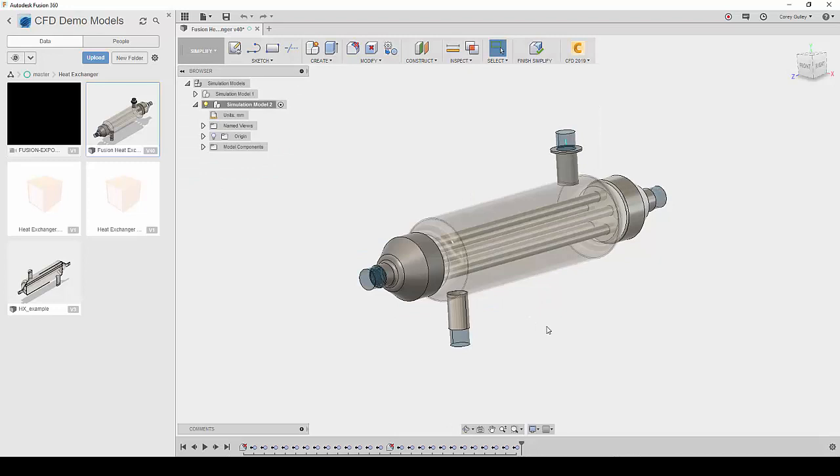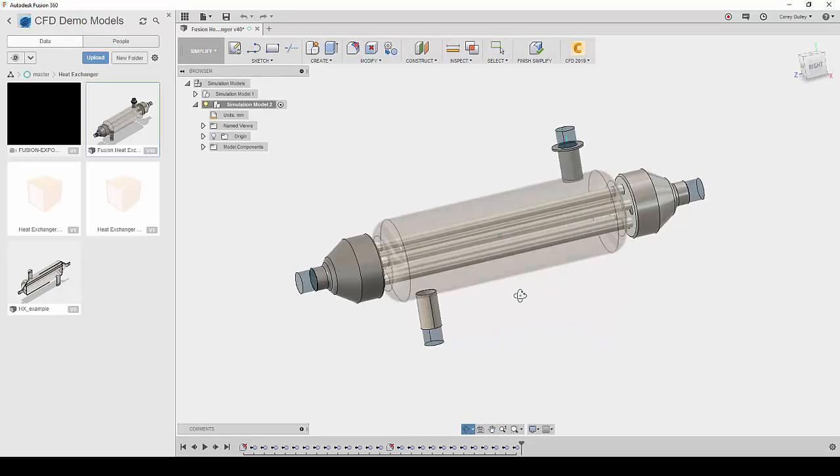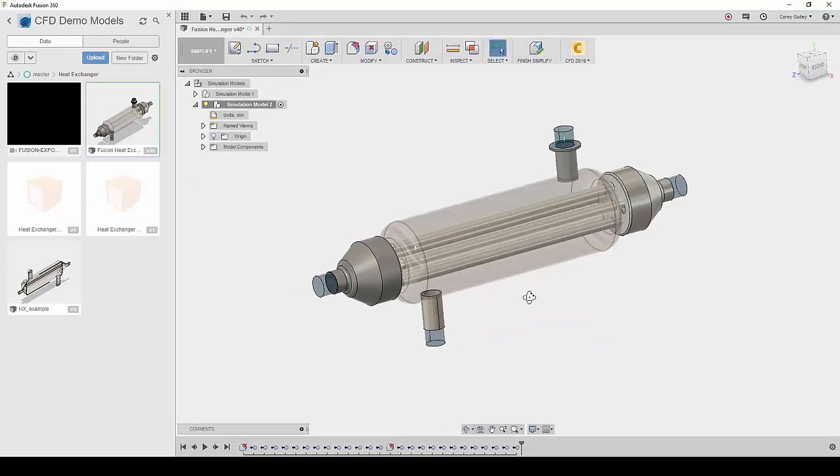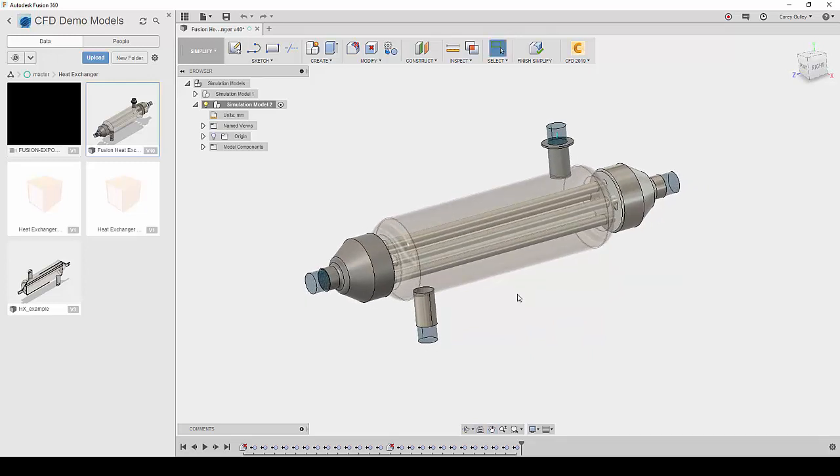This will launch a simulation workspace which allows me to make changes that are separate from my CAD information, so I don't have to worry about messing up my CAD information for manufacturing as opposed to simulation. Once I've simplified my model on the ribbon, I now have access to directly launch the CFD 2019. All I'll do is go up to the CFD 2019 option and select Simulate in CFD.